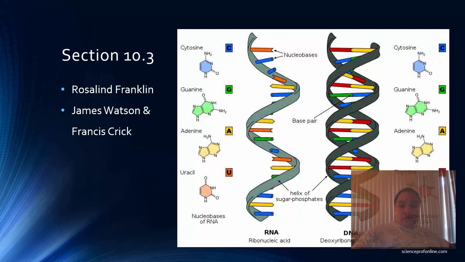The problem with discussing Watson and Crick is this. They were eventually awarded the Nobel Prize for Science for their discovery and publishing their discovery of the shape of DNA. Rosalind Franklin's role in the discovery, however, went unacknowledged for many years, and in fact, Watson and Crick stole the photos and the information that she made.